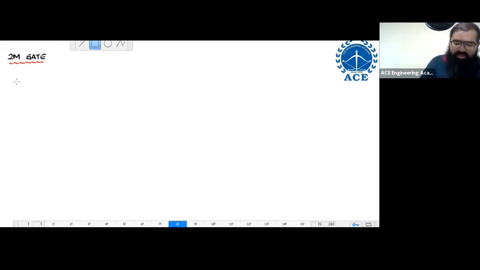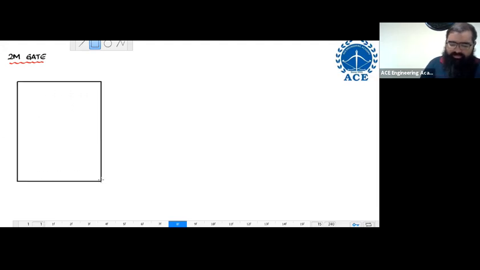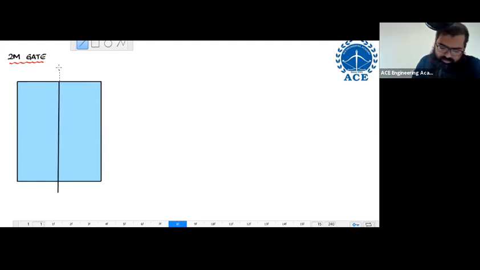Imagine you're having a container. This time the container is a closed container. You're having some closed cylinder. Let us say it is filled throughout with a fluid, completely filled with a fluid. I'm taking a centroidal axis. Suppose I'm choosing a centroidal axis. Let us say this is a centroidal axis I'm having.